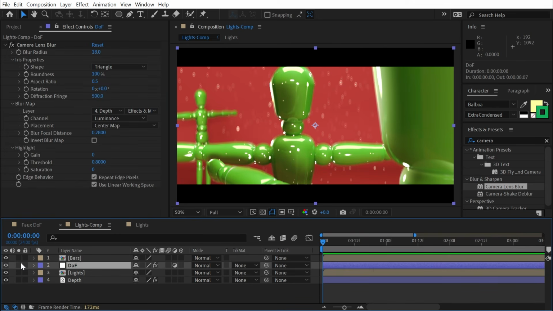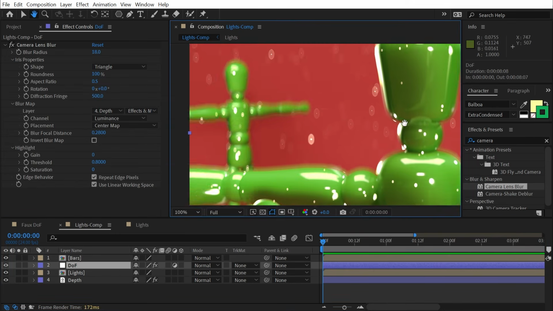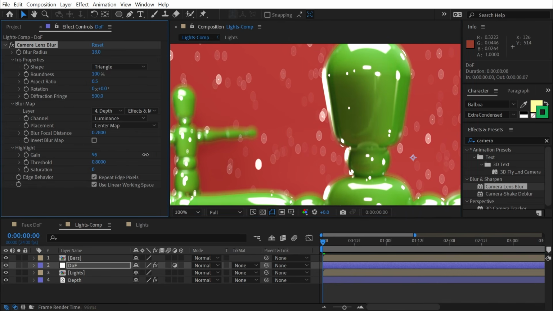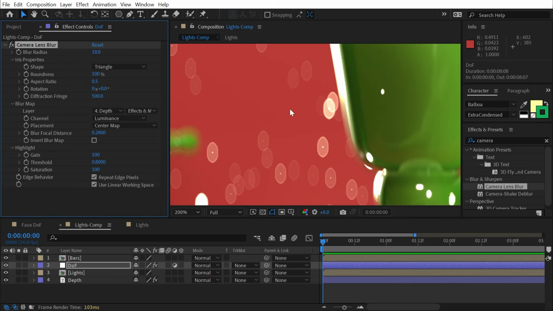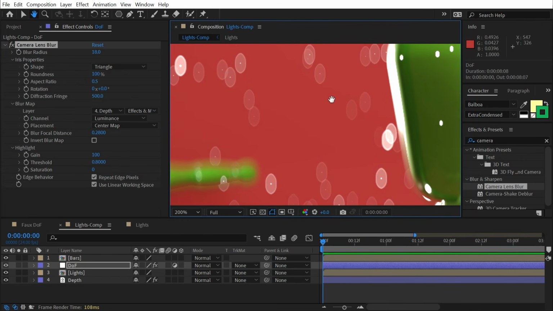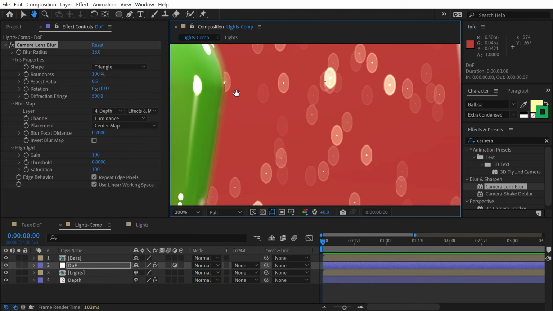Now this last section of highlight with the gain and threshold, this is gonna work a lot better on this image. So I'm gonna turn that gain up, and you can see that all those dots are getting much brighter. So I'll just turn it all the way up. I also want to bring that saturation up so that we get the color influence from the original light color. Again, with it all the way down, we're gonna get just white, but with it all the way to 100%, we're gonna get some more of that yellowish color coming in.